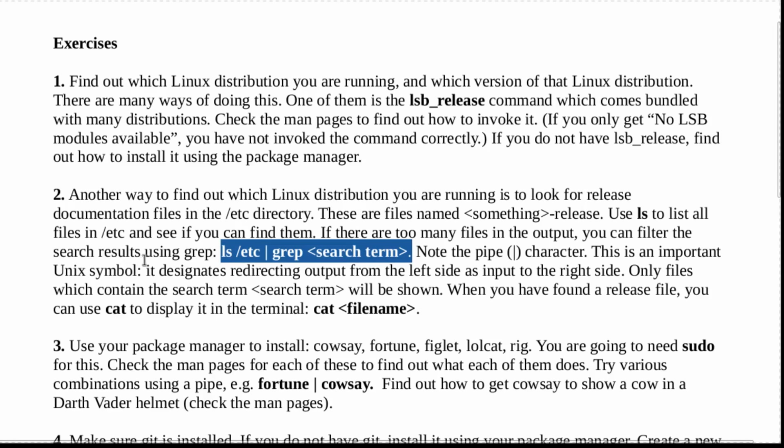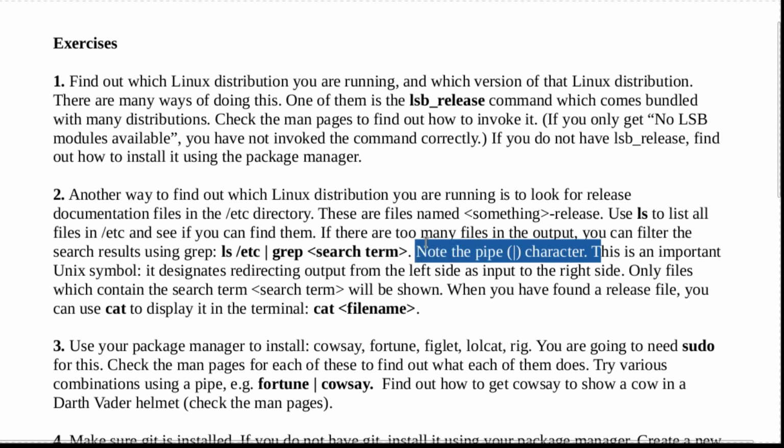Use grep to filter out the files with release in their name. And we used a pipe to do that, and we'll talk more about file redirection, input redirection later today. This is an instance of redirecting output from one program, i.e. ls, into another, in this case grep.